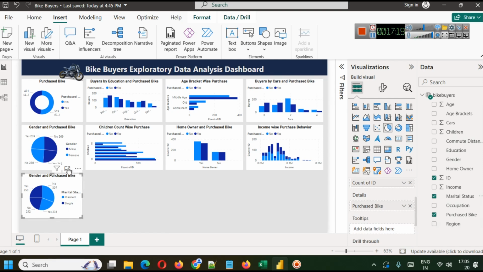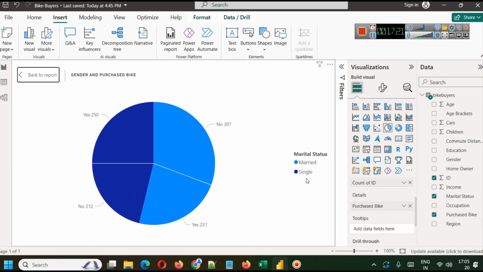So here we will simply use marital status because this will help us in predicting, and other things will remain the same. Now, if marital status is married, you can see in the data set we have more married people, and in case of married, no is 307 and yes is 231.